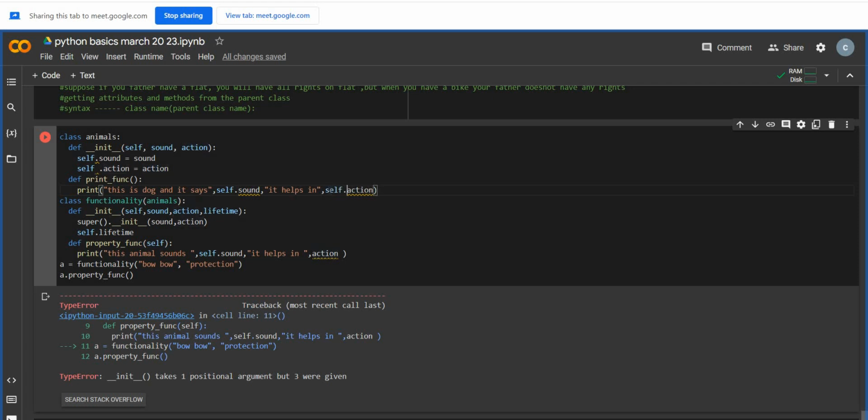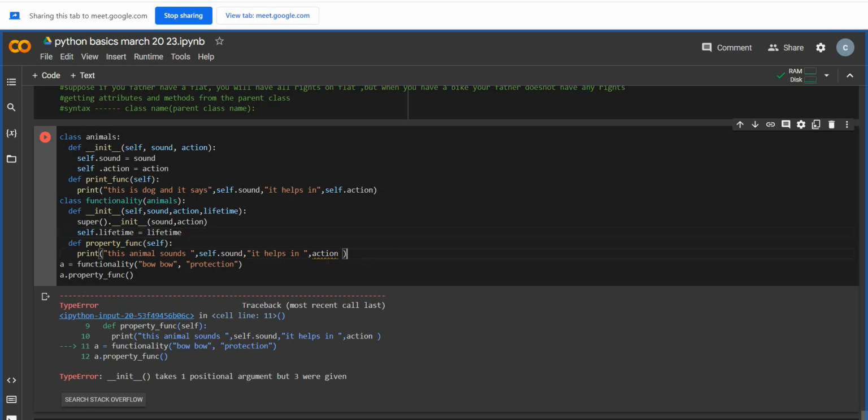We need to initialize this print function for the whole class, so self we are printing here. Okay, done here. And init lifetime, self dot lifetime is equal to the lifetime that we have given.